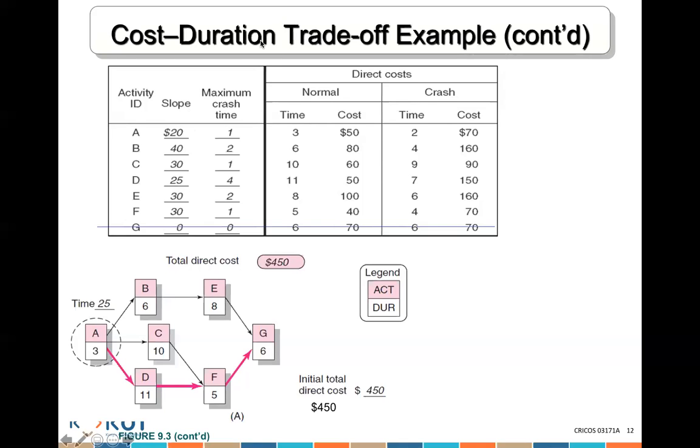Go on. The crash time, we are not talking about crash time in this one? No, we are talking about the cost to crash it every time. So now you're thinking between A, D, F, and G, which one am I going to crash? And to know which one you're going to crash, you need to look at which one is going to be the cheapest. And that's why you're looking at what we call the slope.